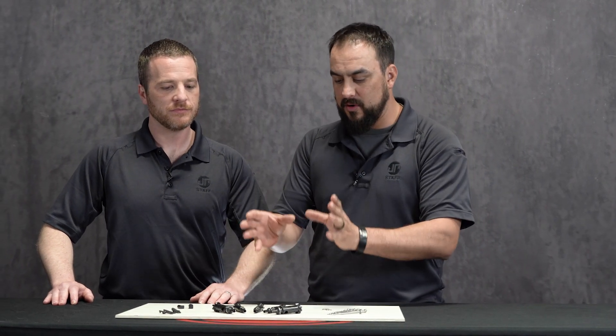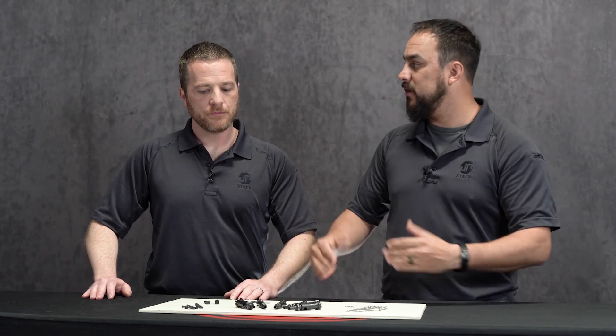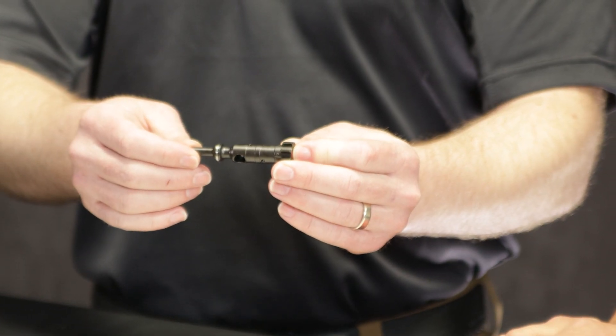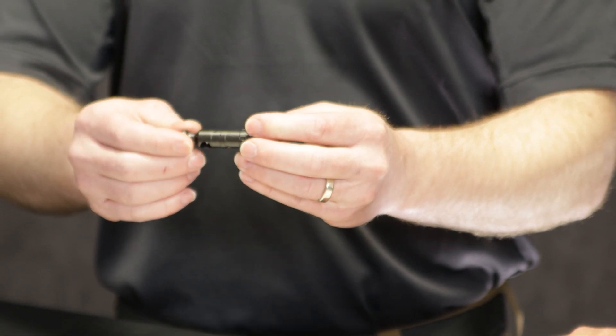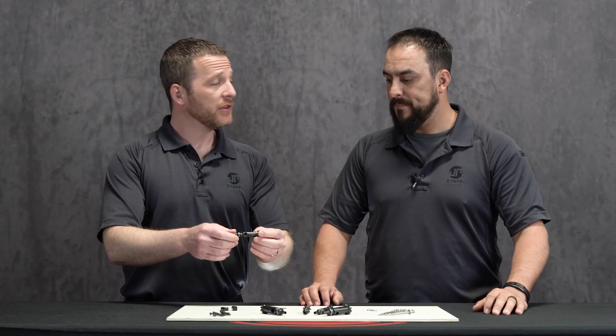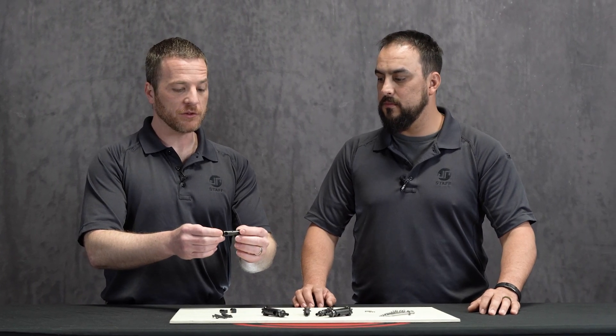What is it exactly about our bolt that's going to stand out? Is that the same black I'm going to see in another bolt? A lot of it does come down to the details, and you can't have a good product without starting with a good base material. We use 9310 steel — that's the same type of steel used in F1 race car transmission gears, so it can handle tons of shock loading. It's extremely durable, very strong. With the proper heat treatments, you get a bolt that is very unlikely to have failures and an extremely long life expectancy. The coating we do on that 9310 is a DLC coating — a diamond-like coating.